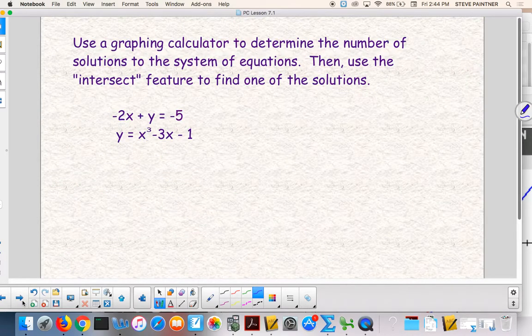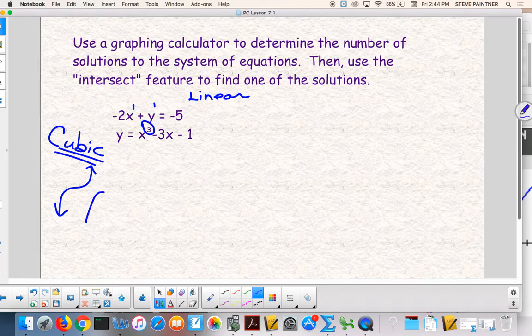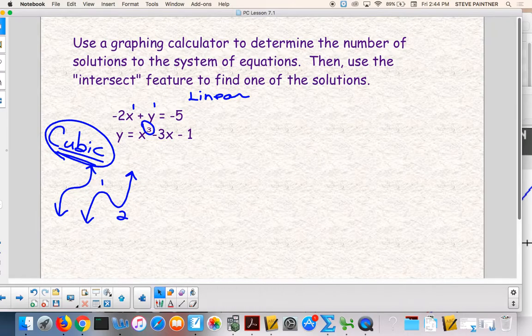Next slide. Okay, this one, use your graphing calculator to find the solutions. Well, I hope you can see x to the first, y to the first. That would be linear. This is y equals x cubed. Cube is cubic. Now remember, cubic functions can do funny things. They can do this, or they can do this. They can turn once, twice. Or in the first one, they didn't turn at all. So you've got a few options for cubic. But the nice thing is the calculator will help you on this. And I think you have 2 problems in your assignment, so you might have to save them for Monday.